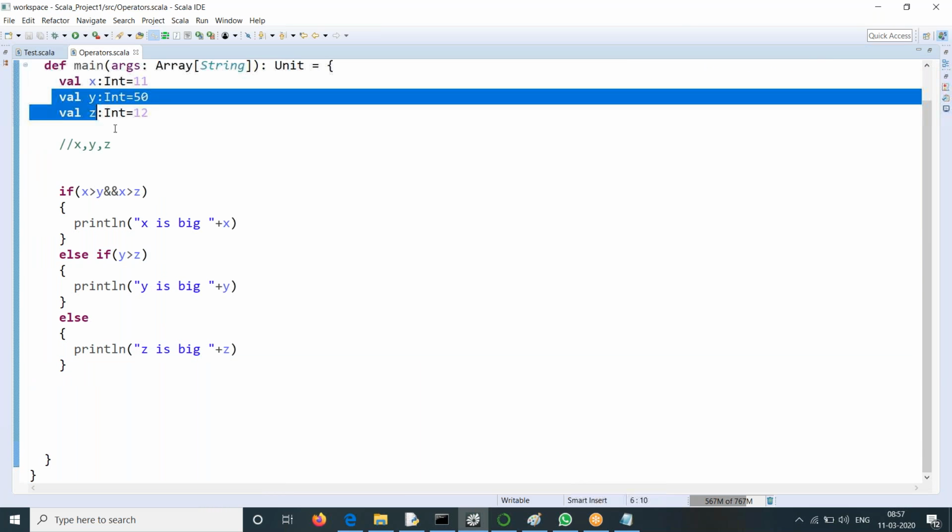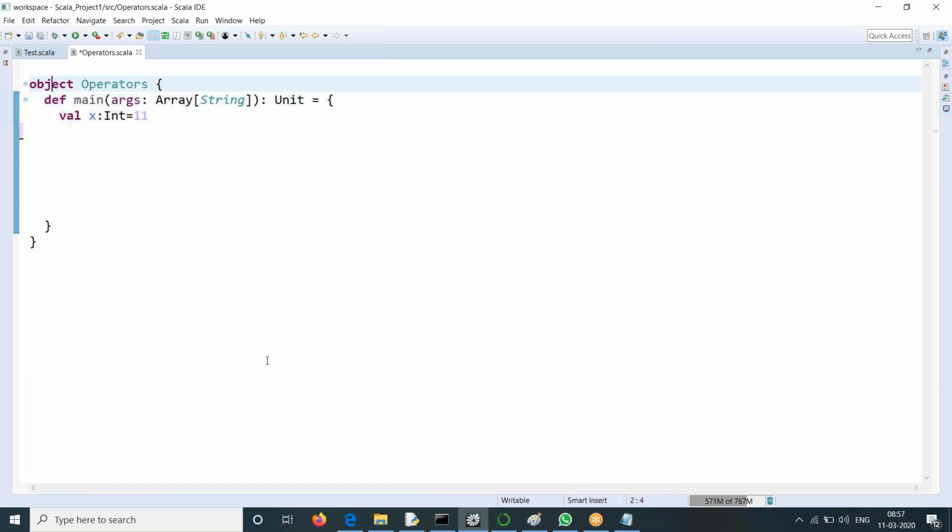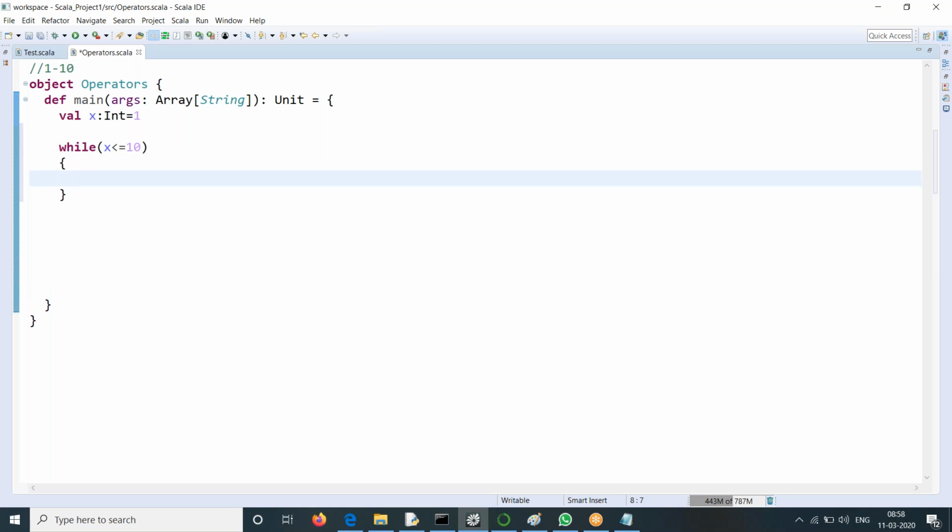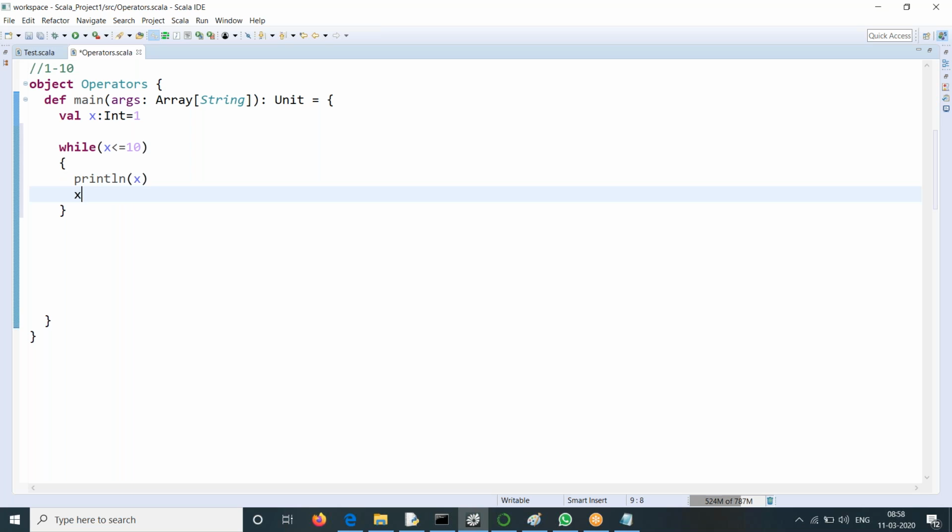So here, declare one variable, and the program is printing 1 to 10, right? So if it is 1 to 10, what do you do? Initialize this x with 1. The variable name is your choice, sir. X or y or i is your choice. Okay. Next one, come to the while, and you can say x less than or equal to 10, and then opening brace, and then println, okay, and print x here, and apply the step statement x equal to x plus 1. Okay.